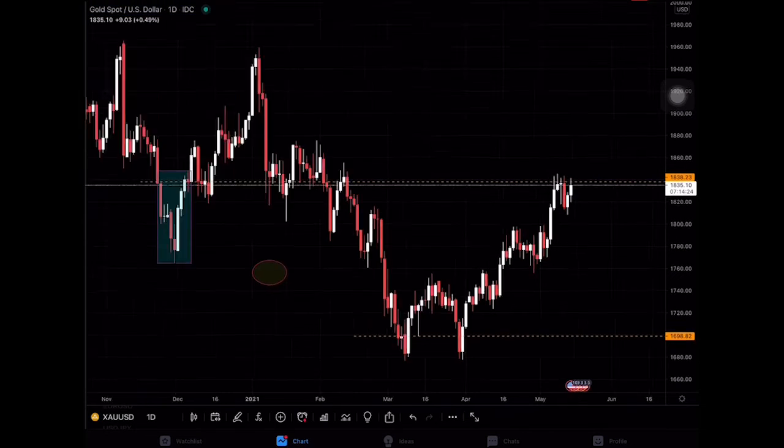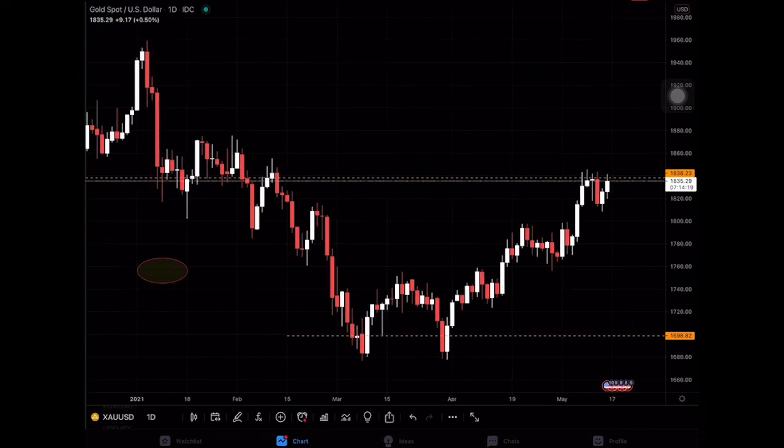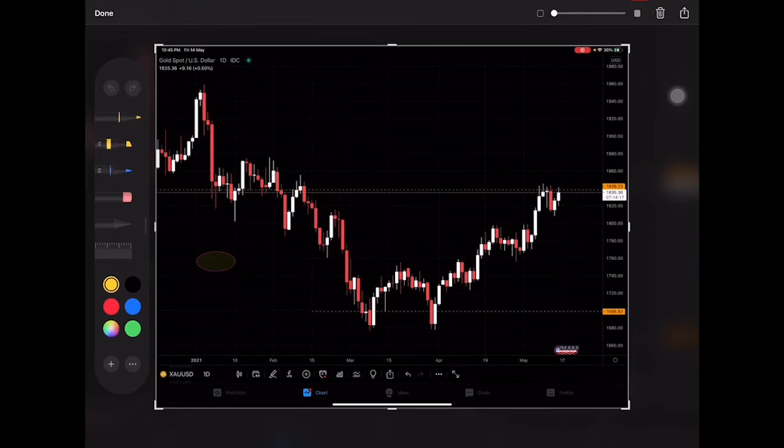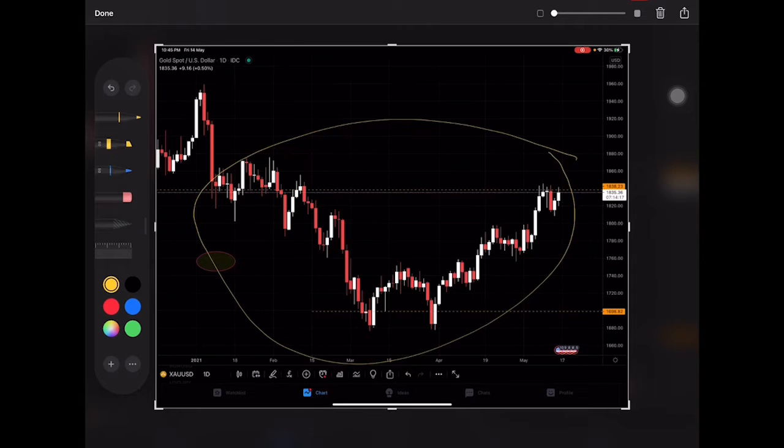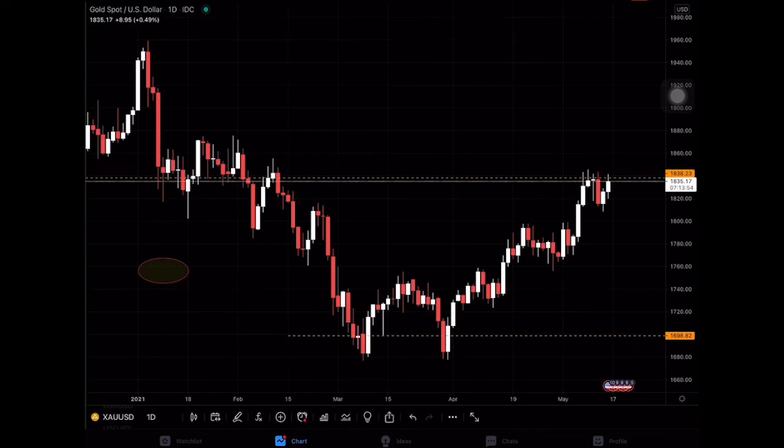Okay, so for the daily time frame, what you guys need to focus on is around this area only, and this area, because we know why. This is our major resistance, this is our major support. So there's a minor resistance and support here. Okay, so that is one thing. Now we do some marking for our major resistance and support.